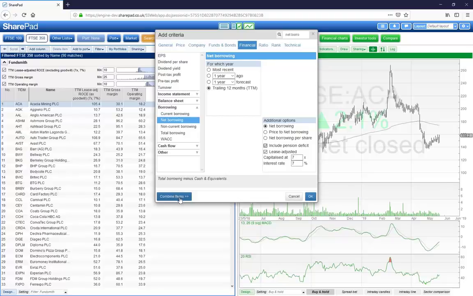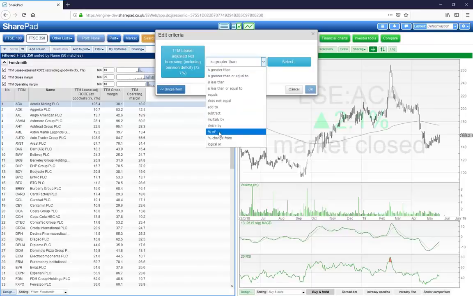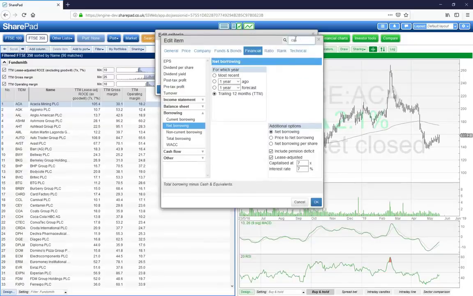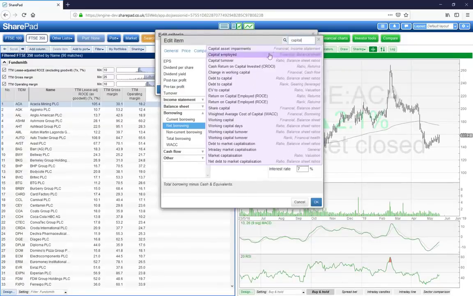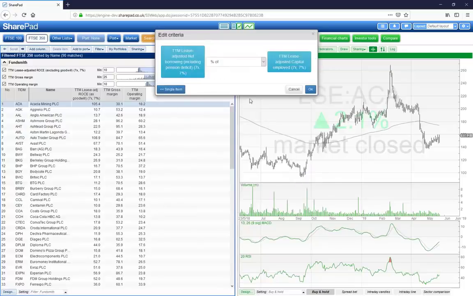So again, we press combine items, and we will select percentage of, and we select capital employed, and again it's going to be our trailing 12 months, and again lease adjusted, and we click on OK. And SharePad will do the calculation for you. It will calculate the net borrowing as a percentage of the capital employed.